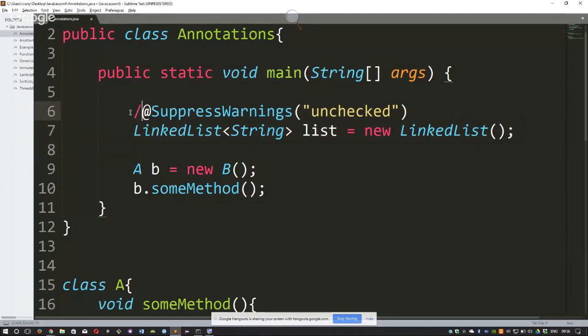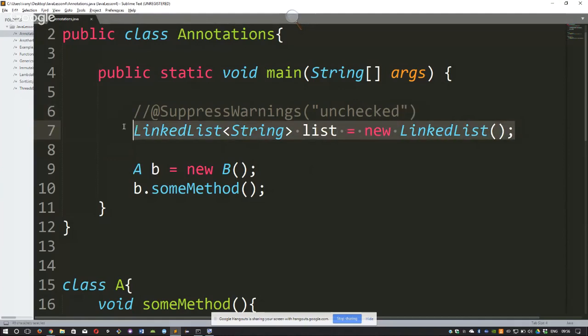But it's called an unchecked warning. It is unchecked because the compiler says, okay, I accept this statement, but I want to make sure you really mean it, that you're going to store strings.